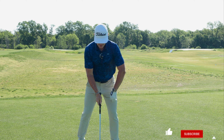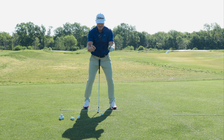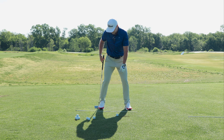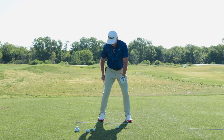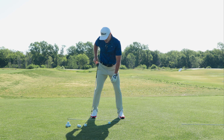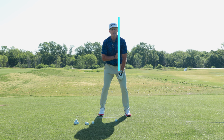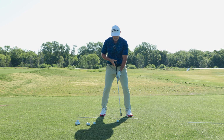So if you take your normal stance and you're filming from face on, then if you have the ability inside of an analysis app, you would want to draw a line right up your trail leg, running from the outside of your foot all the way up your leg, just like this club is sitting. And then you would want to draw a line just on the left side of your head, so outside your left ear, up your trail leg.